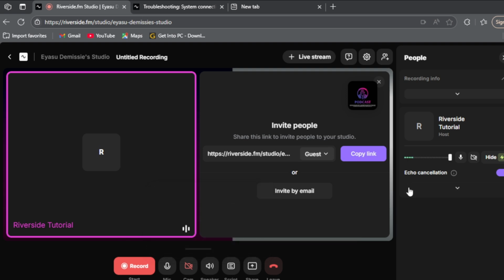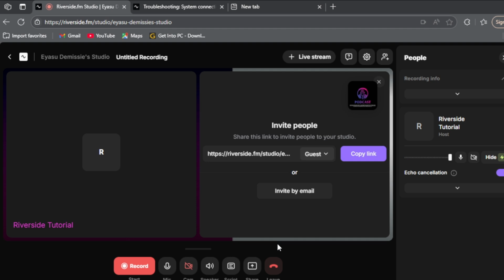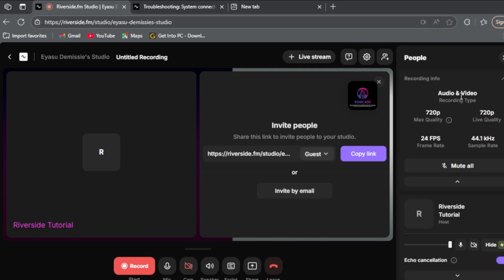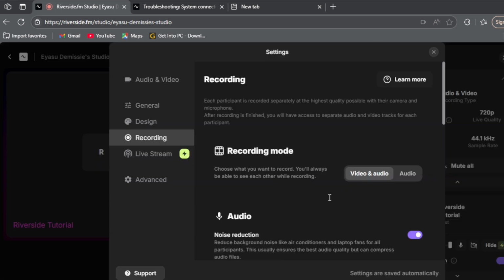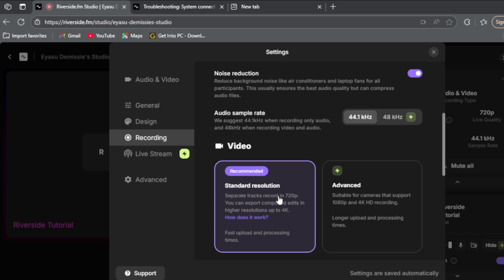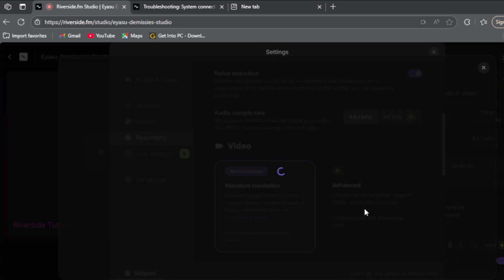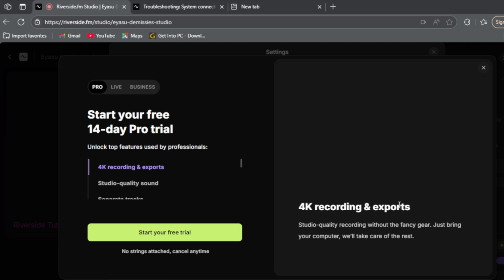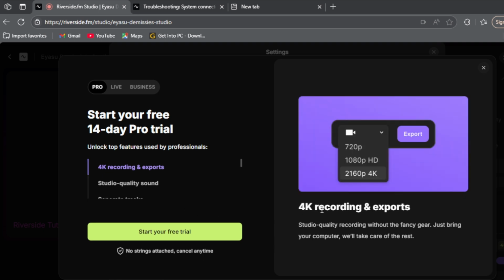You'll also notice that the session is not recording yet. On the top, you'll see the upload progress bar during and after the recording. You can name your recording, for example, Riverside Tutorial, and see your microphone activity level. If needed, you can enable noise reduction or low data mode. Want to notice the resolution indicator, you might initially see that it's recording in 720p even if your camera supports higher quality. To adjust this, go back into settings and switch from optimized quality to advanced quality. This will allow you to record up to 4K depending on your setup. After making this change, you should see your resolution update to reflect the higher quality.